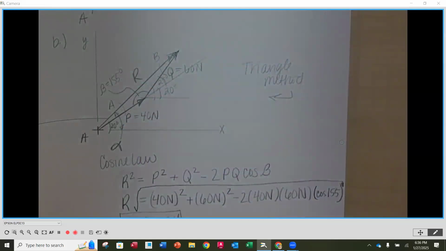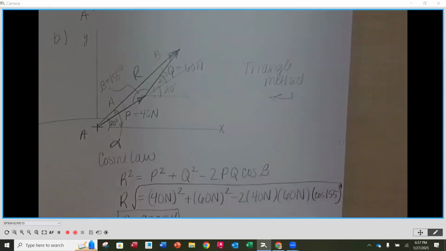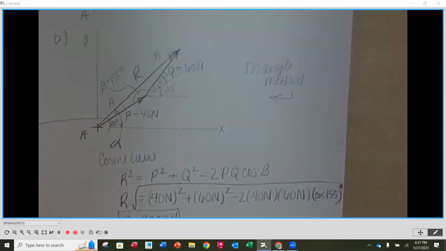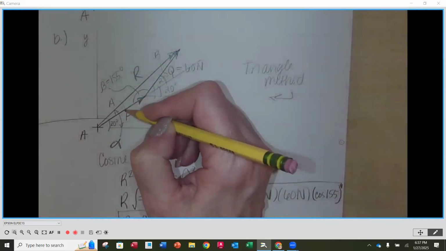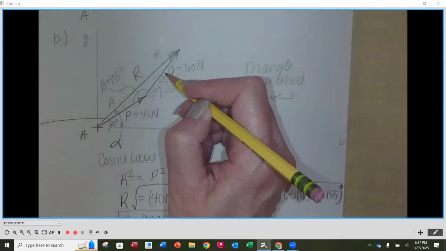So cosine law is out there, but is there another one that we could use possibly to solve for at least one of these unknown angles? Jesse, which one? The law of sines. Yeah. So the law of sines, I like to think of those as the opposites, right? Now, we're going to want to pick. Do we want to solve for A or B? We can't solve for both because in any of our equations, we can only have one unknown. So do we want to solve for angle A or do we want to solve for angle B?